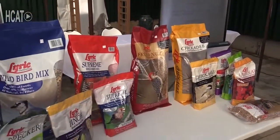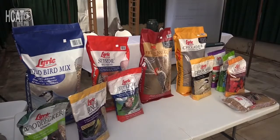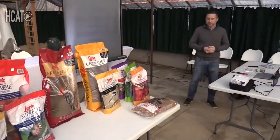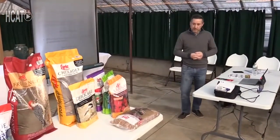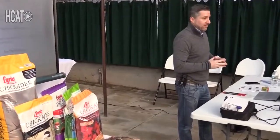Do birds communicate with each other? Yes — according to the scientists at Cornell, they certainly do. They chirp as part of their communication with other birds, and even to keep predators away. They're very community-oriented. For example, red millet is more of a filler — we don't use it in any of our mixes. It's the seed birds will kick out of the feeder and leave sitting underneath. They have no desire for it. Other manufacturers use it as filler because it's low cost, adds weight to the bag, and helps keep retail prices down.